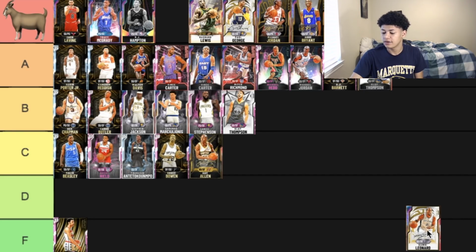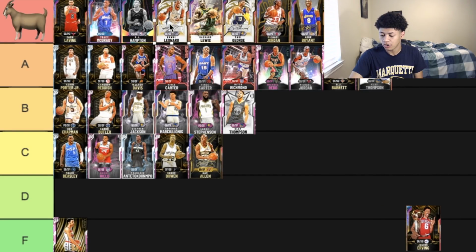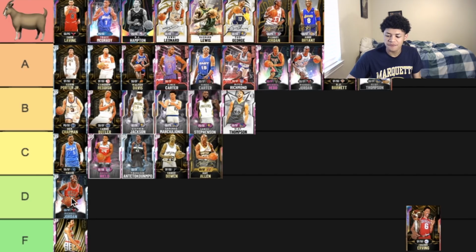Moving on to Opal Kawhi Leonard, no doubt about it, guys. He is a GOAT tier type of card. We also have right here Flash Gallo Silver Michael Jordan, who I feel like does belong in the D tier. He's not usable at this stage in the game. Get him off your team.